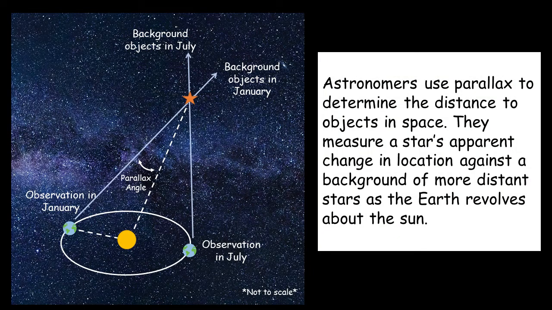This diagram demonstrates how we make two observations from the Earth that are 6 months apart. Knowing the distance from the Earth to the Sun and the parallax angle, we can use trigonometry to calculate the distance to an object in space, like a star. Again, for really big distances, we have used an indirect measurement.